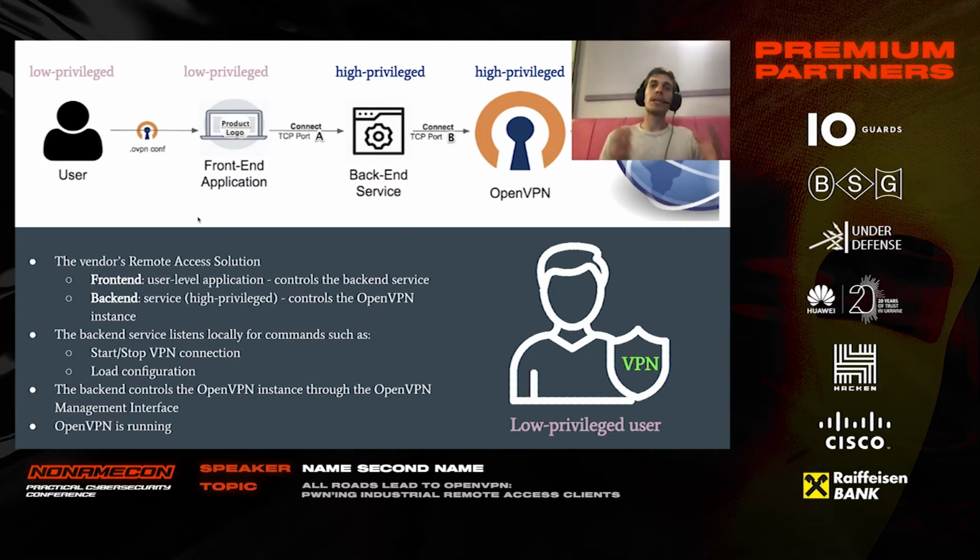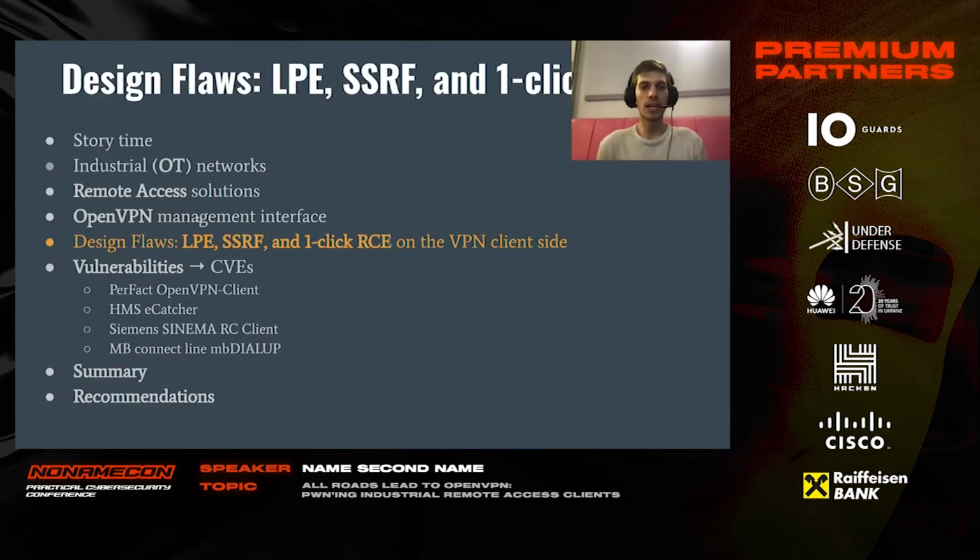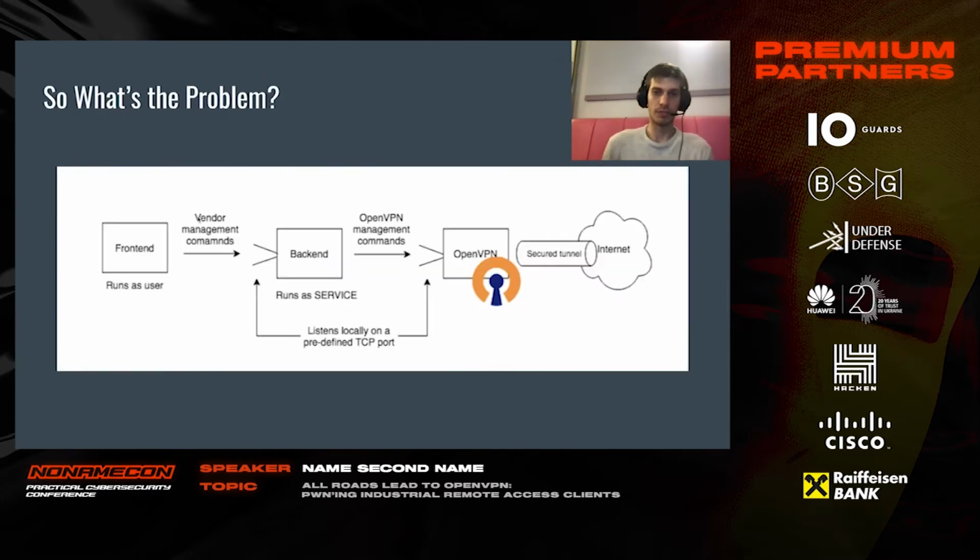We've seen this many times, and we found an issue with this. So now let's go on and describe the design flow that allowed us to find LPE and SSRF attacks, and eventually chain them up into one-click RCE on the VPN client side on different applications. So let's discuss the flow.